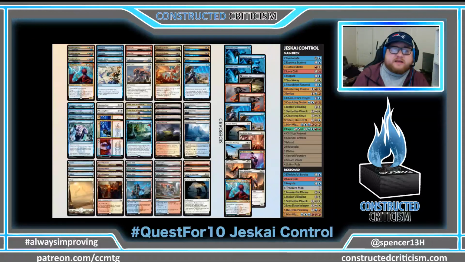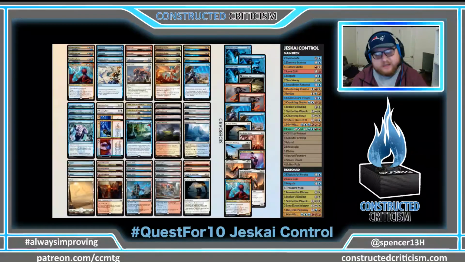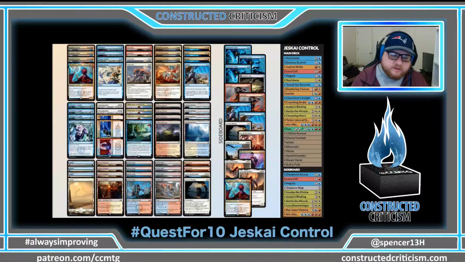I also really like that the Ixalan's Binding is in this list in the 75 as a 2-of. It's been good against mid-range, it's been good against control, it's been good against aggro. Like, the card has just been great. Highly recommended if you're playing a control deck, things like that.